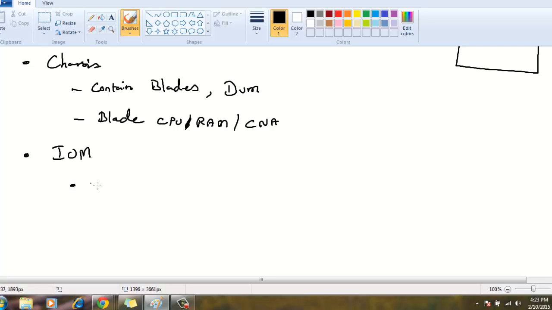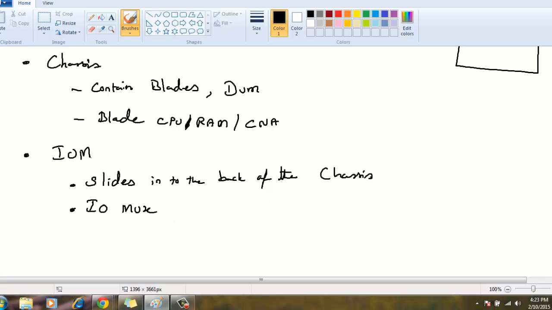IO module is also one which can be slid, so it slides into the chassis itself, into the back of the chassis. Now what it does is the multiplexing job. IO module, it does multiplexing job.